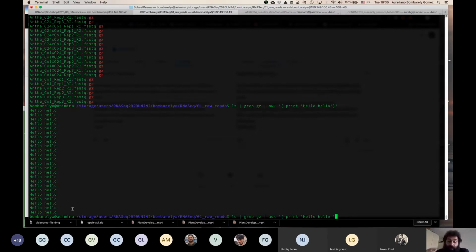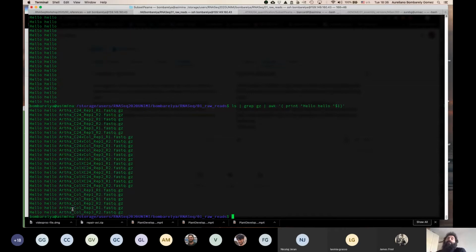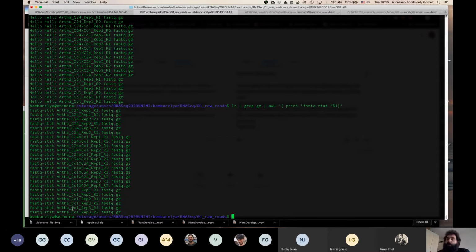I'm interested in getting the information that I supply. So to get the information, I use the default variable $1. If I do this, you will see I'm printing hello, hello, and the name of the file. Of course, I'm not interested in hello, hello. So I can just delete hello, hello, and instead write FastQ stats. So if I do this, I will be able to print FastQ stats.